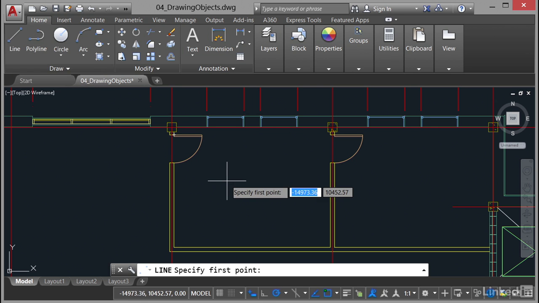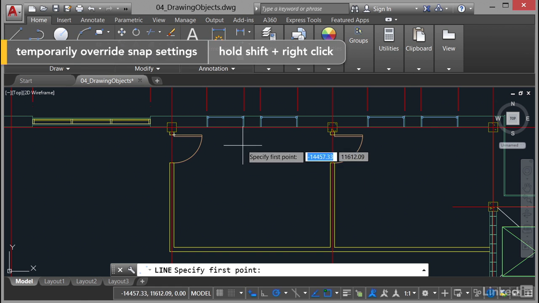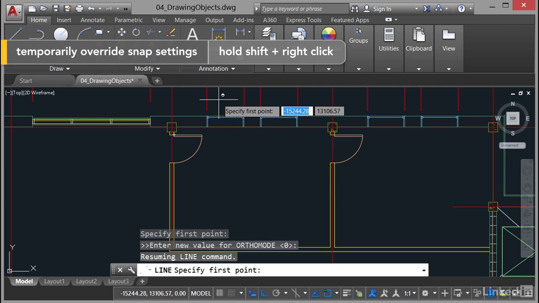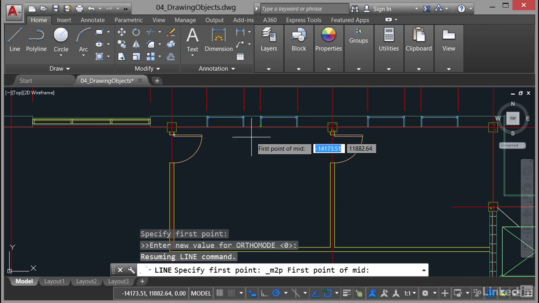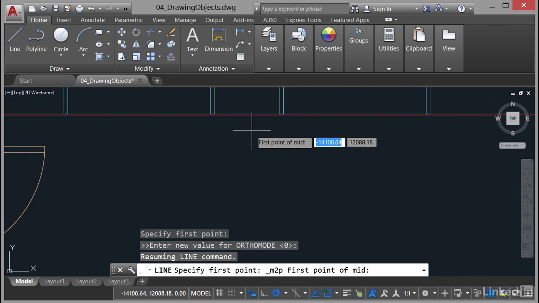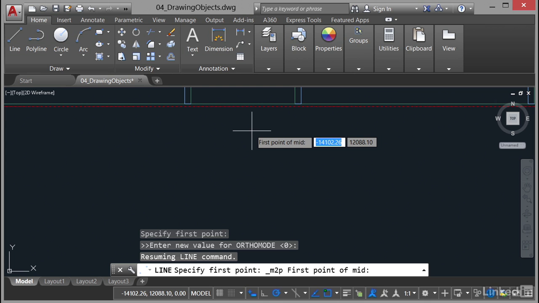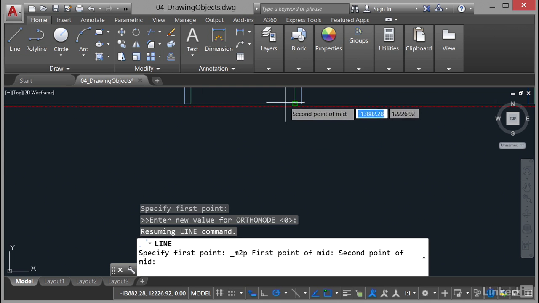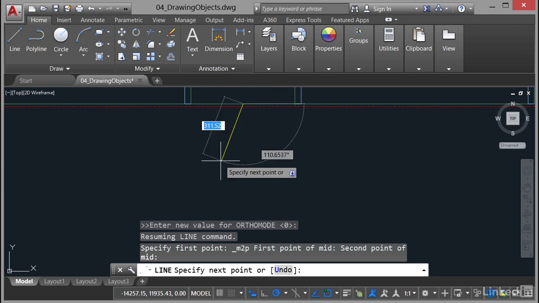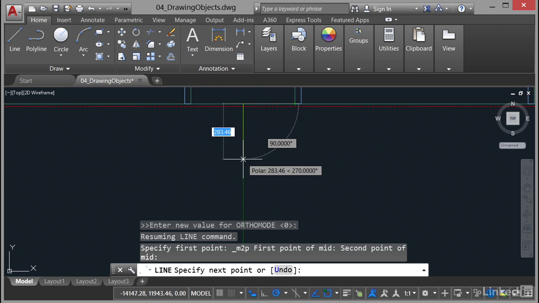Now this is where we utilize that really neat override snap. Just hold down Shift on the keyboard, and what you want to do is right click, and you'll see on the flyout menu that appears you've got a mid between 2 points. Select that snap there. It doesn't show up anywhere else, and then zoom in on the 2 windows like so. Now you can just see the wall there, and I want a mid between that point there and that point there. And as soon as I do that, can you see my line starts mid between those 2 points?